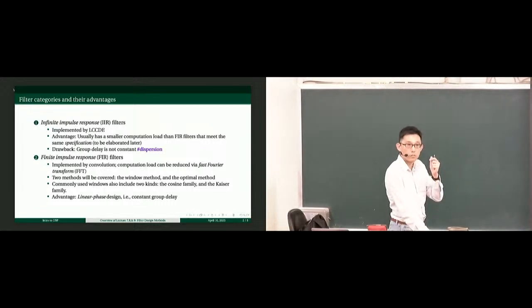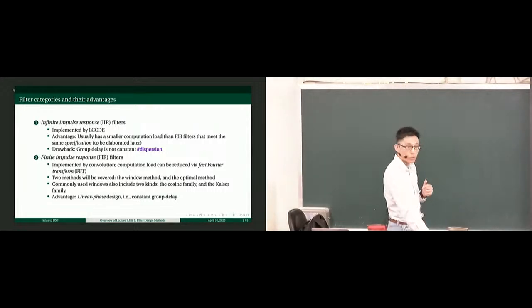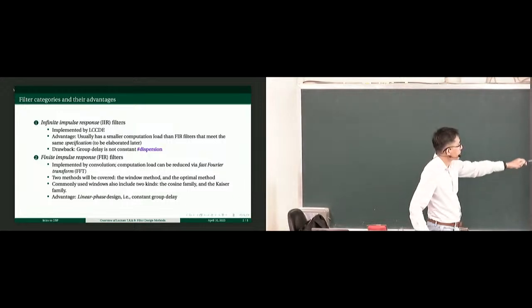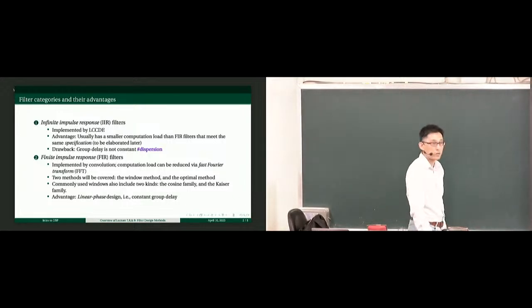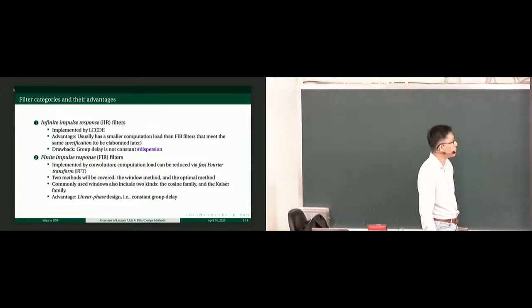Filtering is multiplication in the frequency domain, so that you are giving your signal a gain as a function of frequency. Multiplication means gain, and phase shift, because everything is complex valued. With that, we will learn two main categories of filters: one is IIR, the other is FIR, and it's very simple.